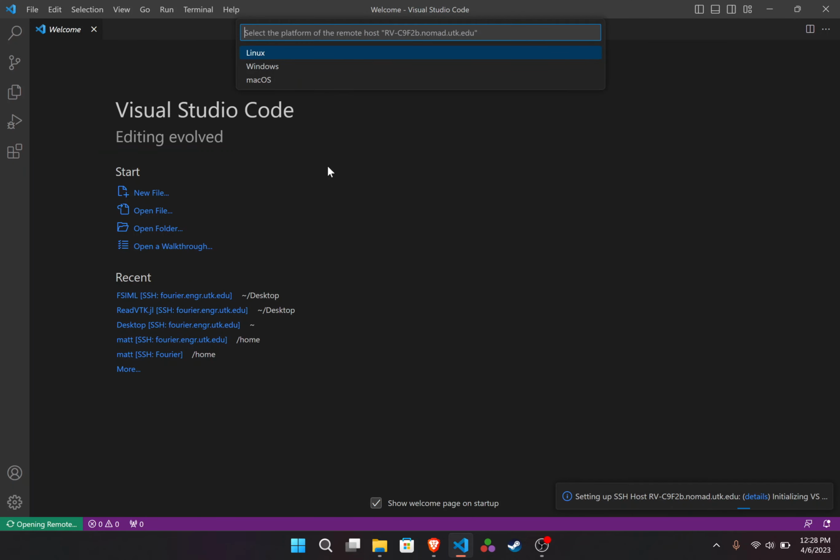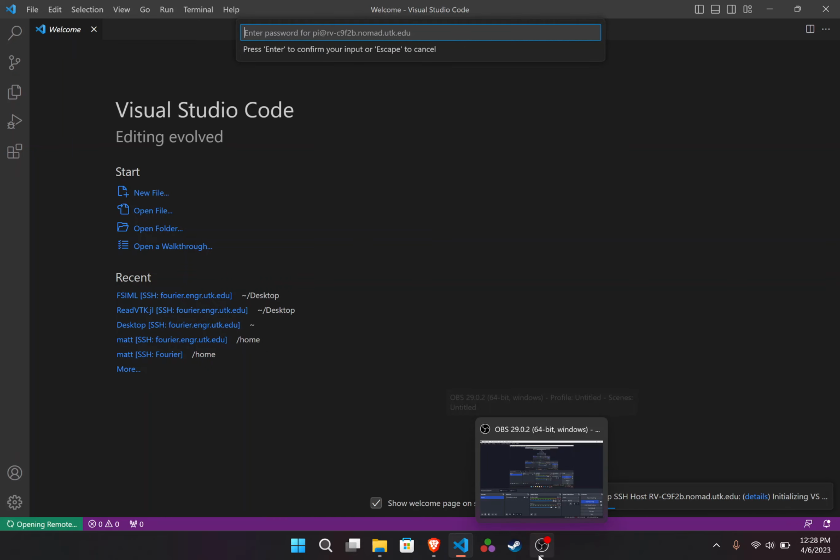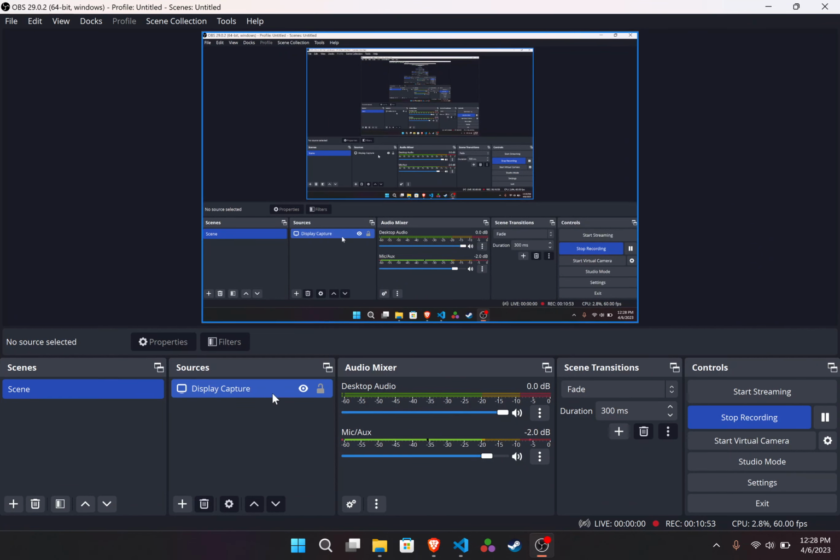The first time that you start up, it'll ask you what type of platform this is that you're connecting to. You want to say Linux because it's a Linux platform. And then I have to do the password thing again. So this is where I turn off the display, and you would enter the password here. Again, that would be on the EF page.